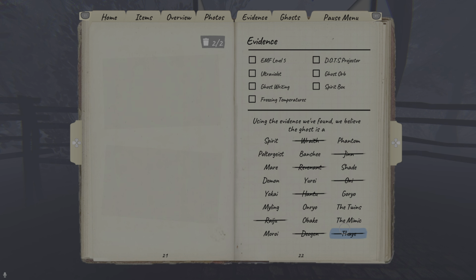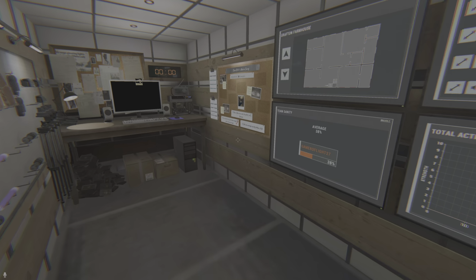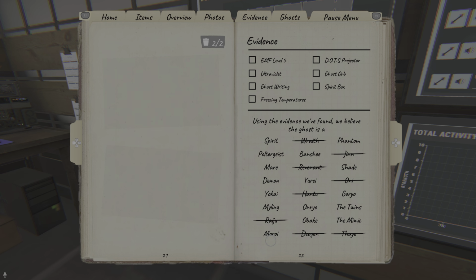It's also not a Fae, because a Fae would have been faster than that. A Moroi may have sped up to be faster than that. My average sanity looks to be 38. Its footsteps were pretty loud, so I don't think it's a Myling. I was hiding, so I can't tell if it was a Yokai. I need to get smudges to be able to tell if it's a Demon or a Spirit. It's been doing stuff around me, so I don't think it would be a Shade.